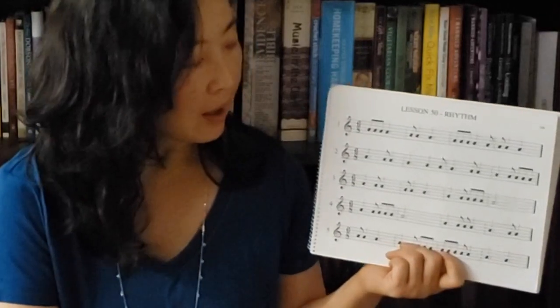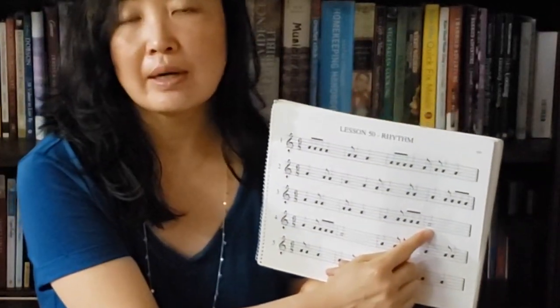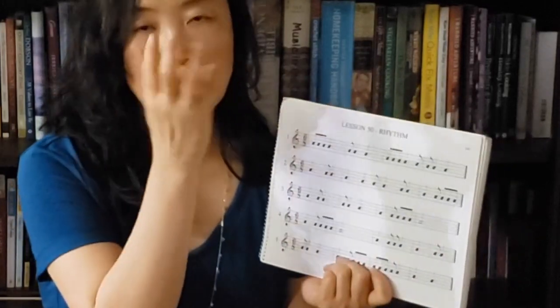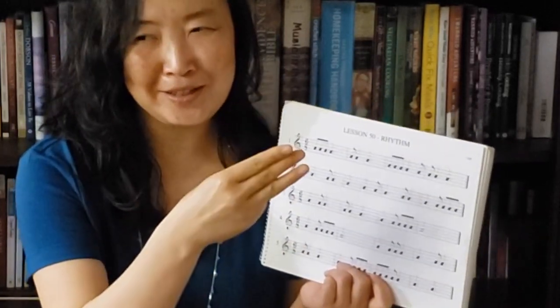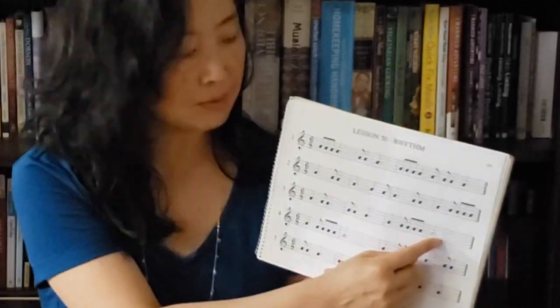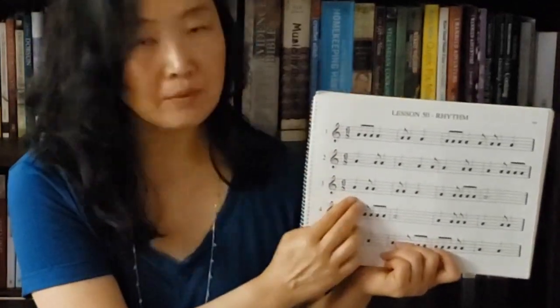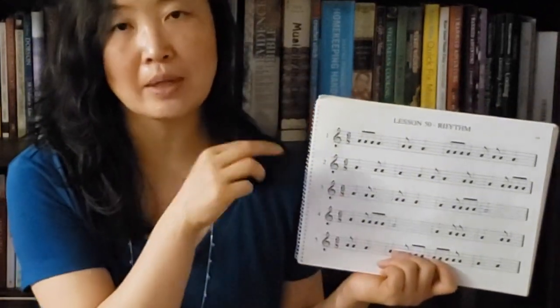I think line 3 is a good one. Let's try this. We have a dotted half note over here. Whereas this, when we saw that, we instantly thought 3, didn't we? But now we have to think 6 eighth notes. Okay, so we're thinking 6 here. So we're going to go line 3, okay? And this time I'm going to say the number that corresponds to it.